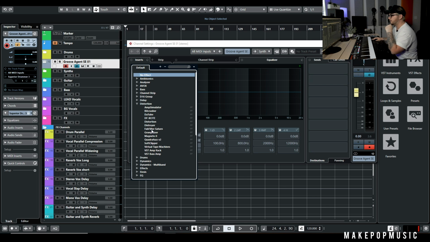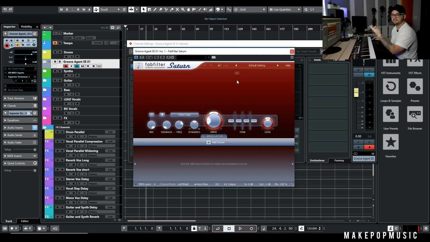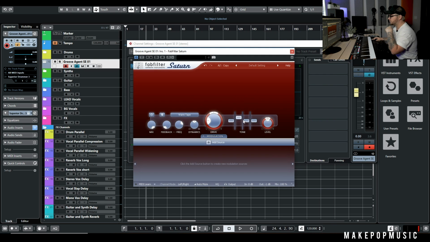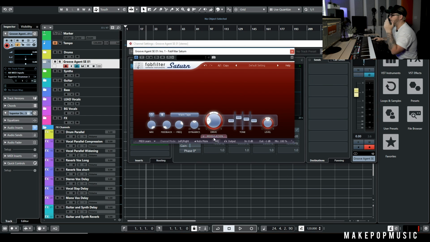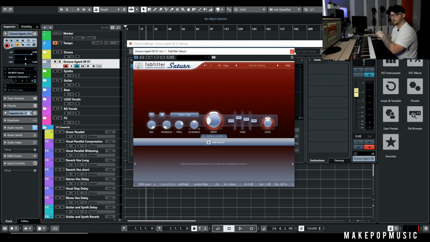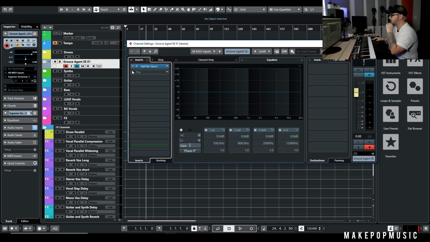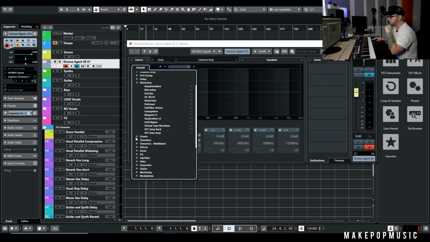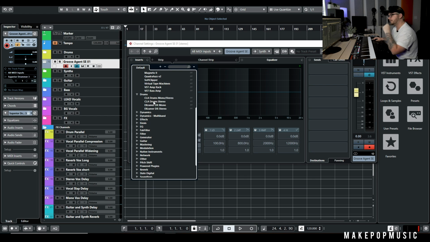Most of the time that I'm distorting though, I'm going for either Saturn, or you'll see it a little bit later, Decapitator. So Saturn is super cool because you've got multi-band distortion, similar to Cubase's Quadrafuzz. And then again, you've got a modulation matrix. So you can do tons of insane stuff with this. You can just do normal saturation, or you can do saturation that's got movement and glitching, and it's got panning and stuff like that. So I love Saturn for doing sound design stuff. Other than that, I use CLA Drums sometimes on snaps and rim hits and stuff like that. Other than that, I don't use it a ton.